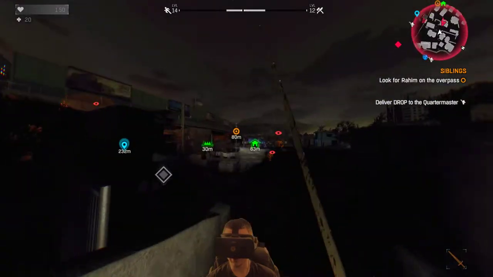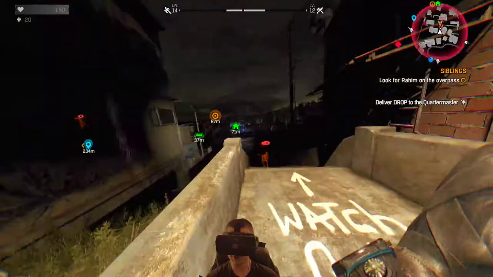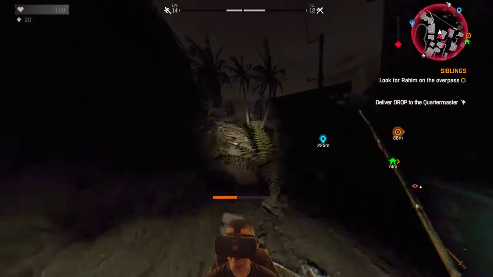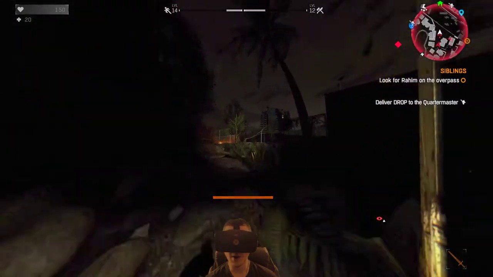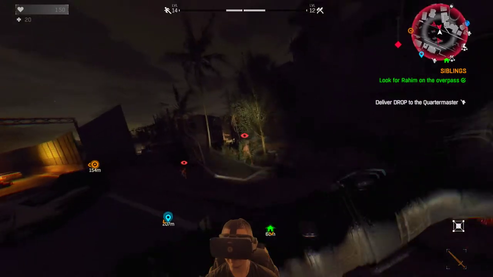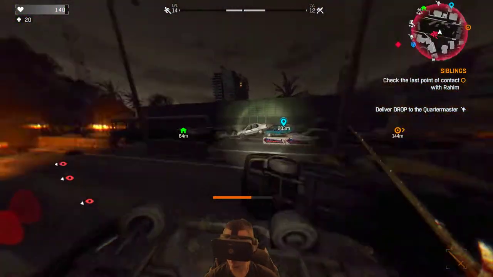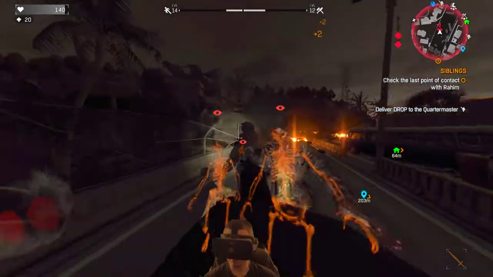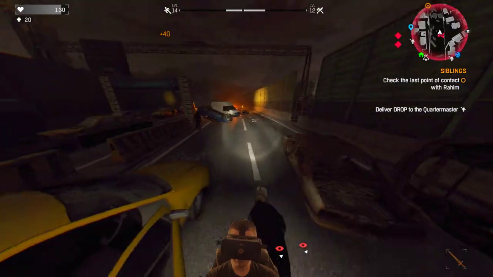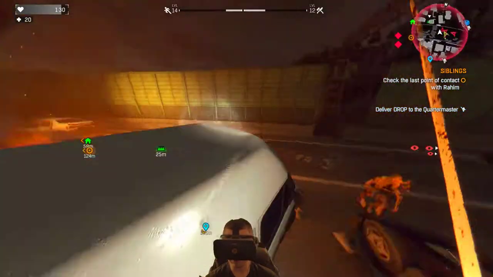Except for when I get surrounded by a million runners, which is probably about to happen. Oh, shit. Get the hell out of here. Whoa, we got a big boy behind us. Oh, shit. Get him out of here. No, no, no. All right, we're almost to this bridge that he's at.